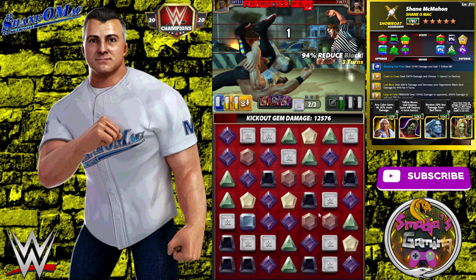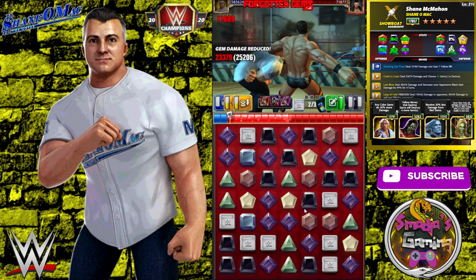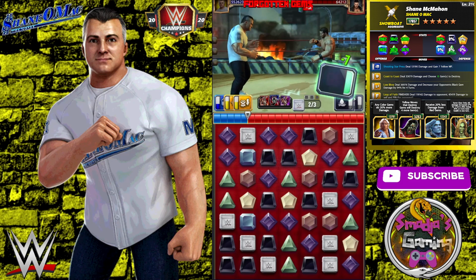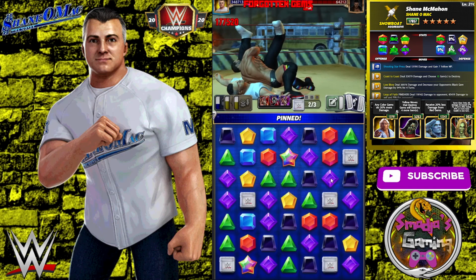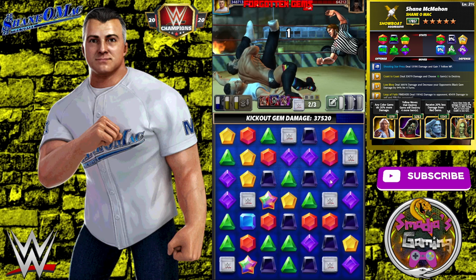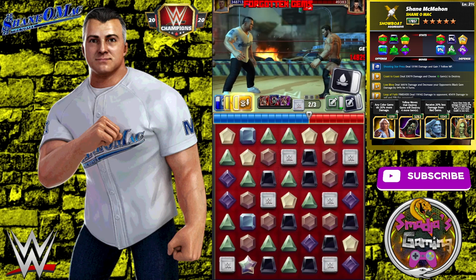Look, the black gems. He's not using his black gems here. Aw, oh, come on, use your black gems! Use the black gems! Well, let's see now. More bleed.